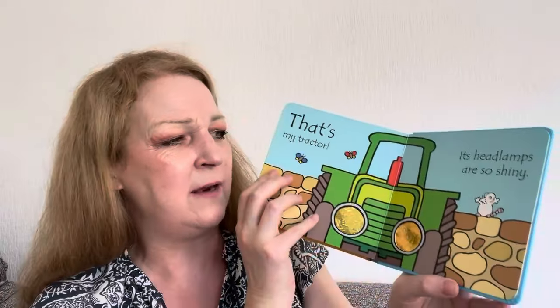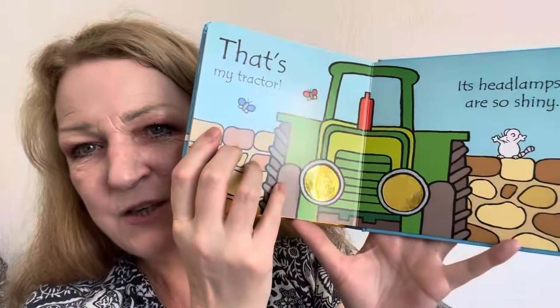I also bought a couple of books for the kiddies. The first one is an Usborne touchy-feely book — 'That's Not My Tractor': its engines are too bumpy, its funnel is too smooth, its wheels are too squishy — and so on until 'That's My Tractor, its headlamps are so shiny.' I got it from the Children's Society bookshop for £1.49 — I'll take it into work tomorrow for the children.